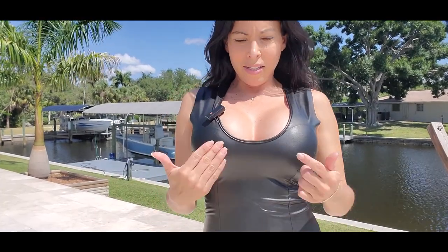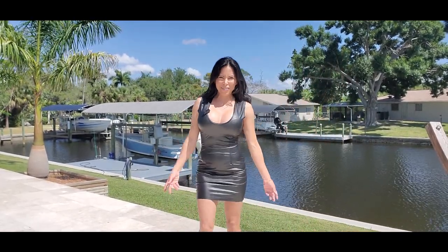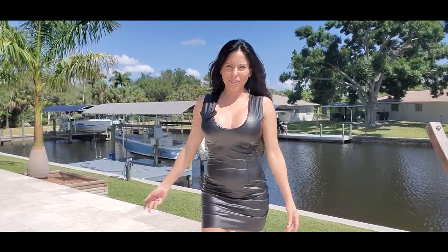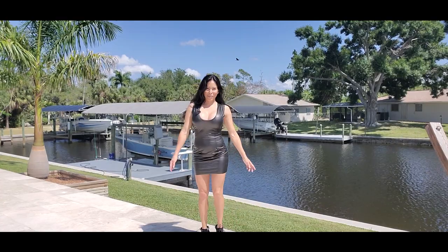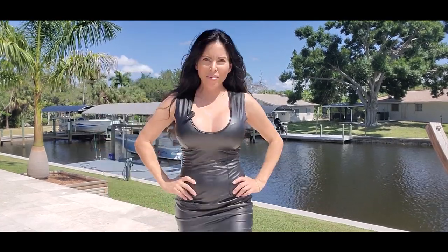Alright, you can see that here, it's really open, right? Short sleeves, and I think it's really pretty. It's great to go outside and go to a party, and also to go to a dinner. Oh, yeah, I think that it's really nice. So, there we go. I hope that you like this dress. I'm going to put on the next one.